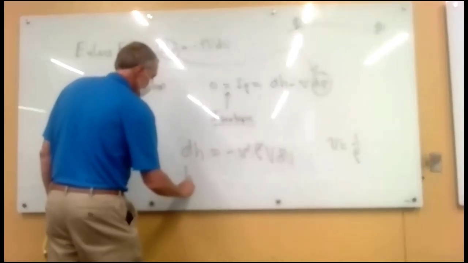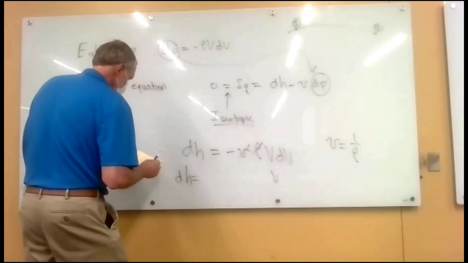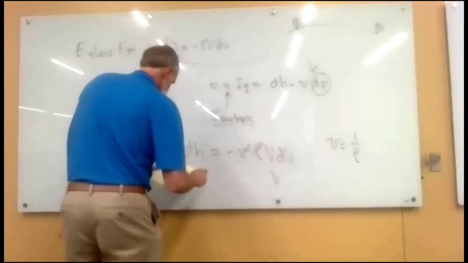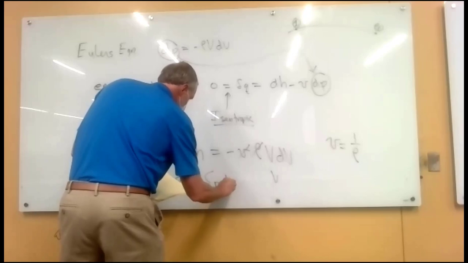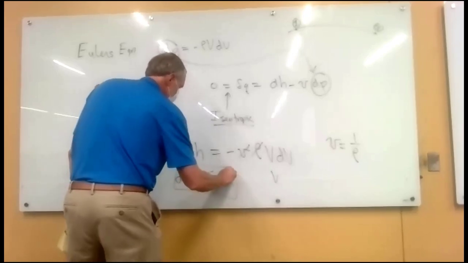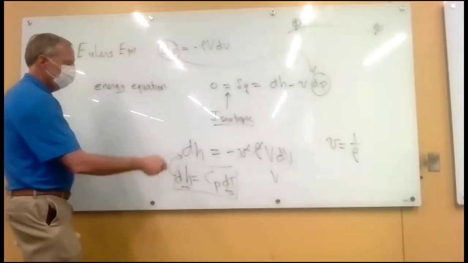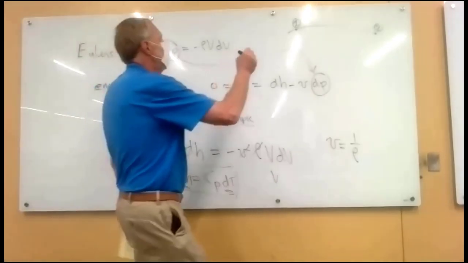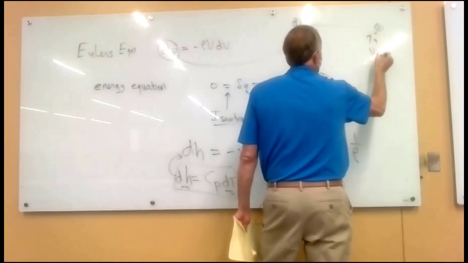Over here we have H, over here we have V, and in fact we're going to write dH in terms of temperature because we want flow variables. We use the specific heat relationship from thermodynamics that we had before that said a change in enthalpy is C sub P times a change in temperature. And so on the left side we have temperature, on the right side we have velocity, and that's why it's going to give us an equation in terms of temperature and velocity. So this thing is going to relate T1 and V1 to T2 and V2.